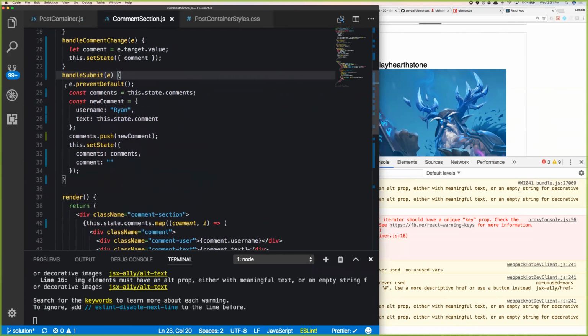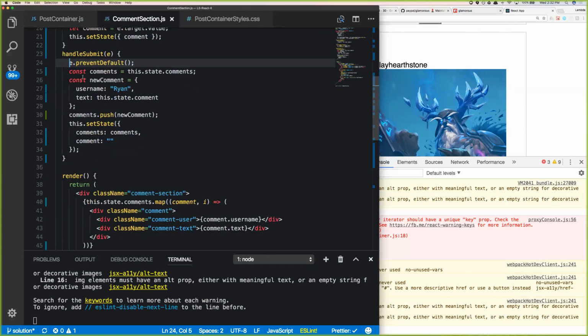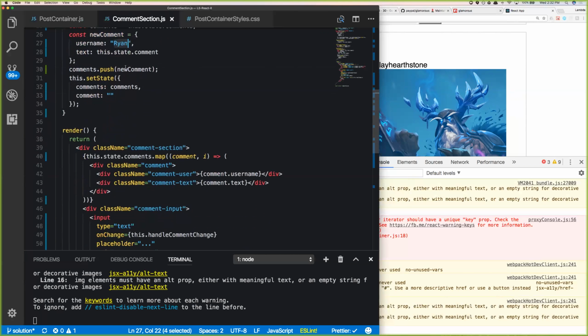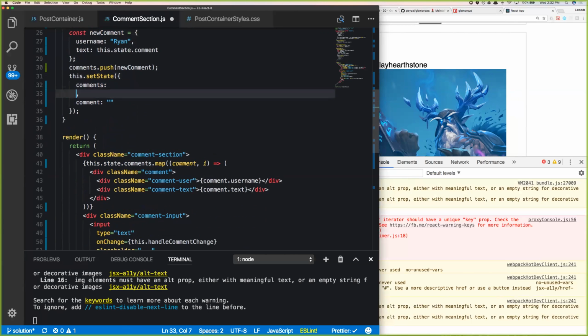And then, yeah, so I have a submit button, and I needed to prevent the default, because if you hit submit on a button, it'll automatically refresh the page. So this prevent default gets fired to prevent that default behavior when the element gets triggered there. And then I grab the comments from state. I create a new object, which is my comment object, and I give myself a username. And then I push my comment in, and then I set my state again. And I could have done this as well.